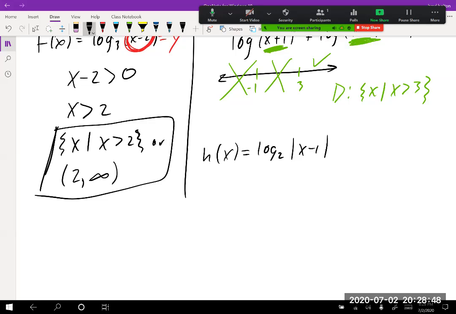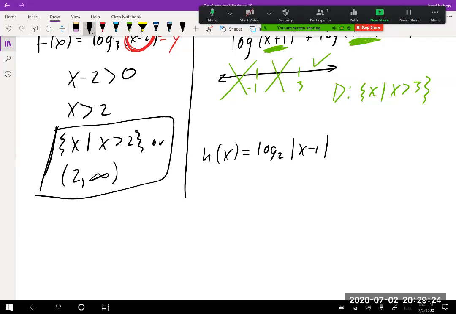Because what is an absolute value always going to do? No matter what I put in there, it's always going to turn it positive, right? So if I put x equals -10, minus 1 would be -11, and the absolute value of -11 is 11. So that guarantees that no matter what I put in there that's real, it will always come back positive, okay? So the only thing that I cannot use would be what makes it 0, because you also can never take anything to a power and get 0 unless it's -infinity, and we're not dealing with that in this class, okay? Or it's approaching -infinity.